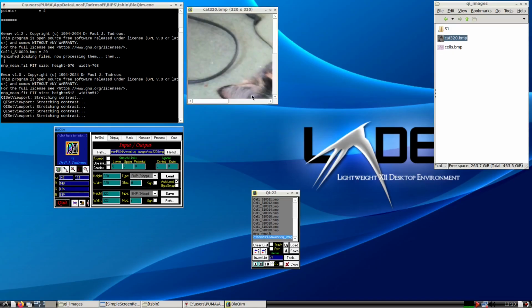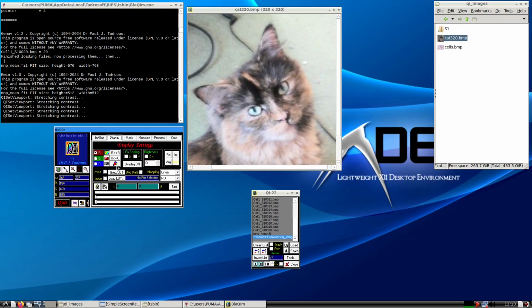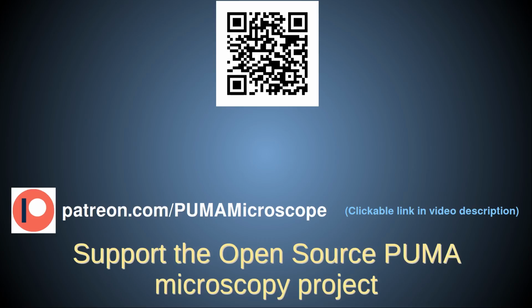So this was just a very brief guide to get you started with the BIPS on Windows and Linux. You can learn much more from the detailed user manuals, and stay tuned to this channel for further tutorials on how to do other image processes with the free and open source BIPS software.